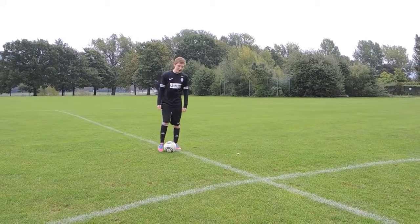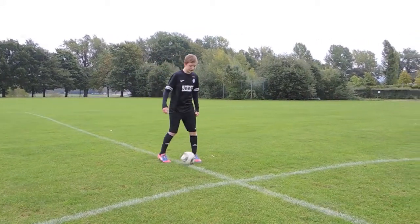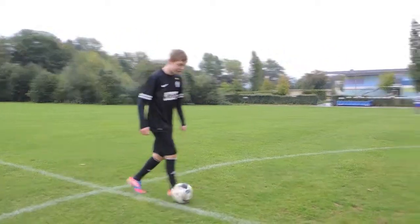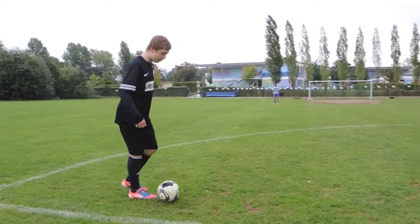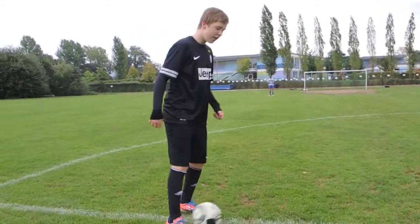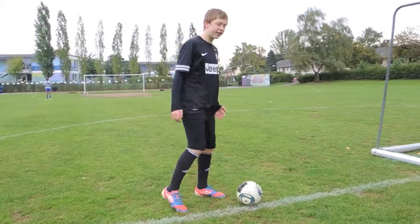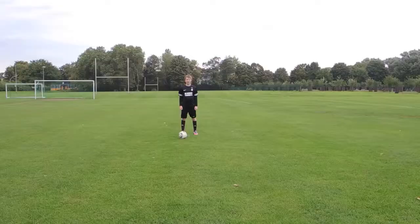Once you get comfortable passing the ball with the inside of your feet from foot to foot, then start trying a more advanced thing using different parts of your feet. Like rolling the ball over using the outside of your foot. This will help you maintain possession of the ball against defenders in a game situation.